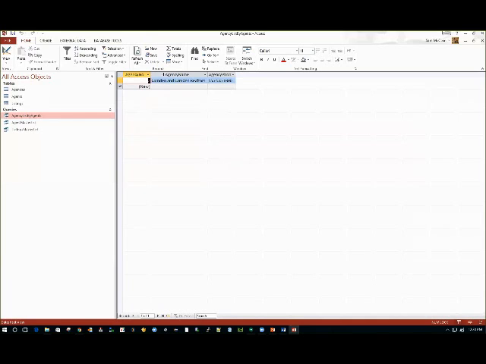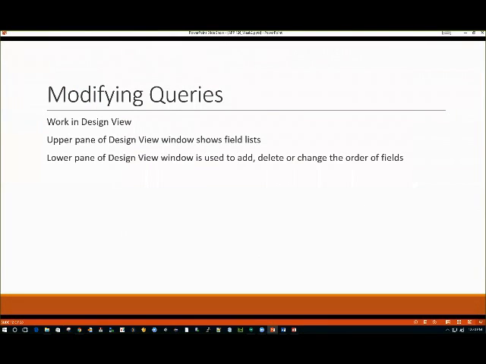Good. Okay, so going back to our PowerPoints, we talked about modifying queries, the upper and the lower pane. The upper pane shows the field list and how we utilize the different tables. The lower pane shows the add, delete, and change features for the fields, which is what I showed you a few moments ago.